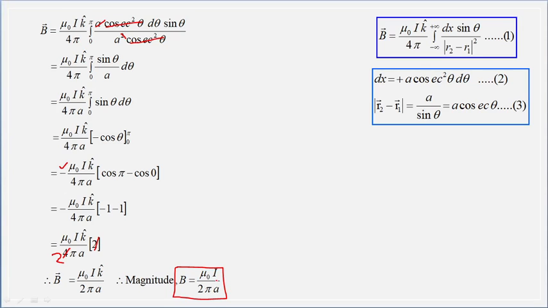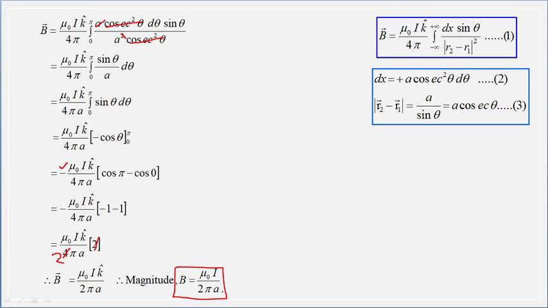Now, this formula is not new for you. In the 12th standard, you have studied Biot-Savart's law. Then you derived this formula at that time using Ampere's circuital law. We will also do that in this chapter, but later. With Ampere's circuital law, you can get this formula in 2-3 steps. Here it is lengthy, but it is there in your syllabus: derivation of magnetic field using Biot-Savart's law.